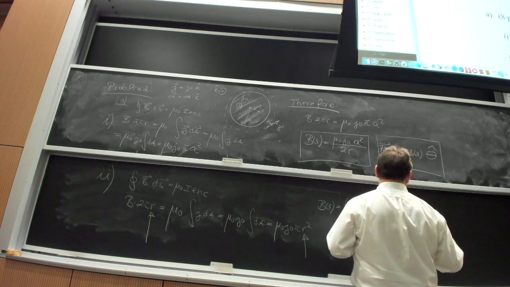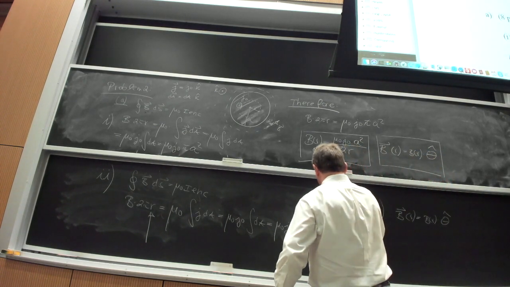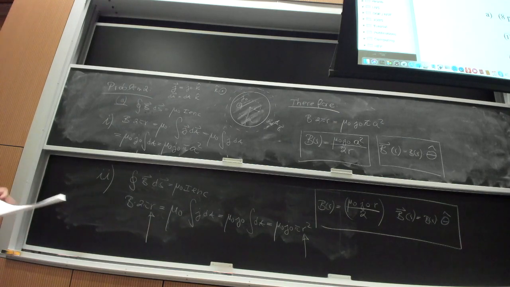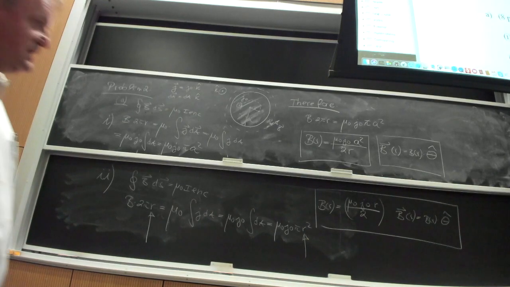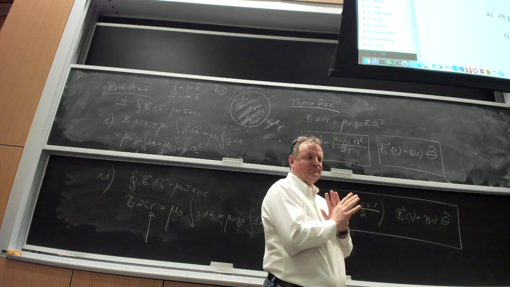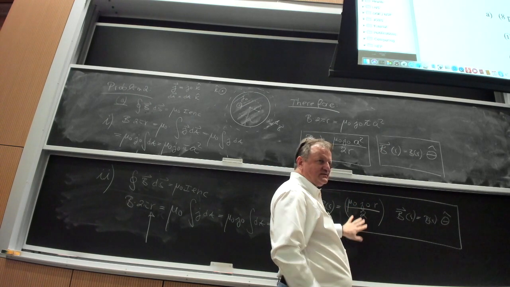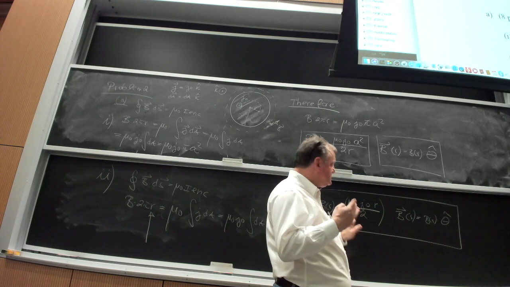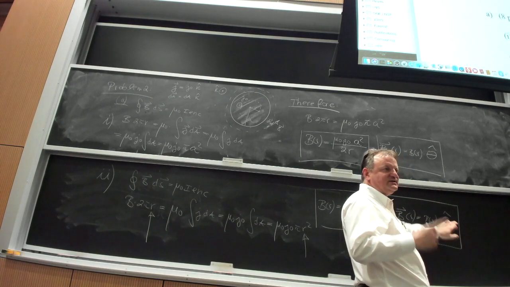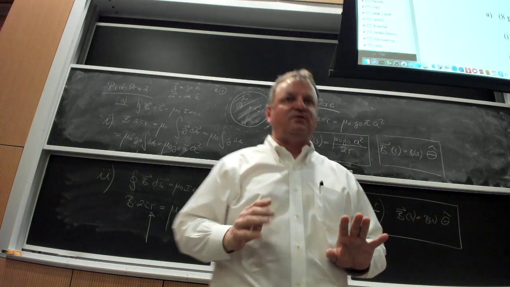Same direction of the magnetic field, B of r times theta hat. So in the exam, if I'm asking you to quote the magnitude and the direction of the magnetic field, and you would only write this down like that, that's not a complete solution. I want you to make clear which direction your assumed unit vector theta hat is pointing towards. You give a proper description of the characteristic of the magnetic field.